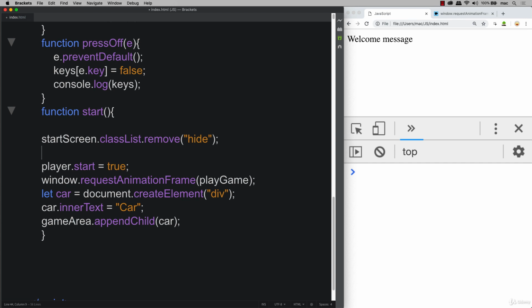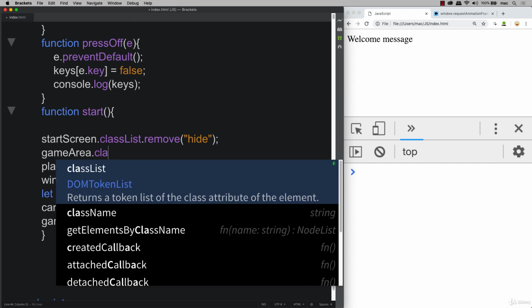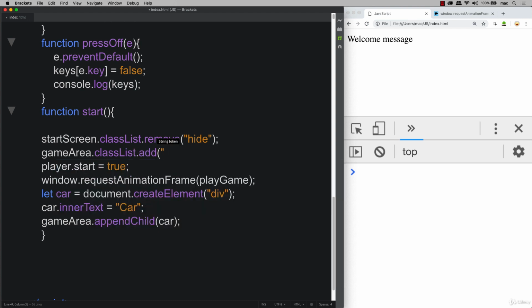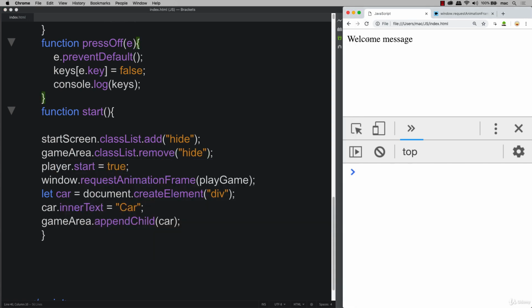And for game area we're going to select classList and add the class of hide. Actually, I got that opposite, so we want to add hide to the start screen and remove hide from our game area. So let's try that one more time.